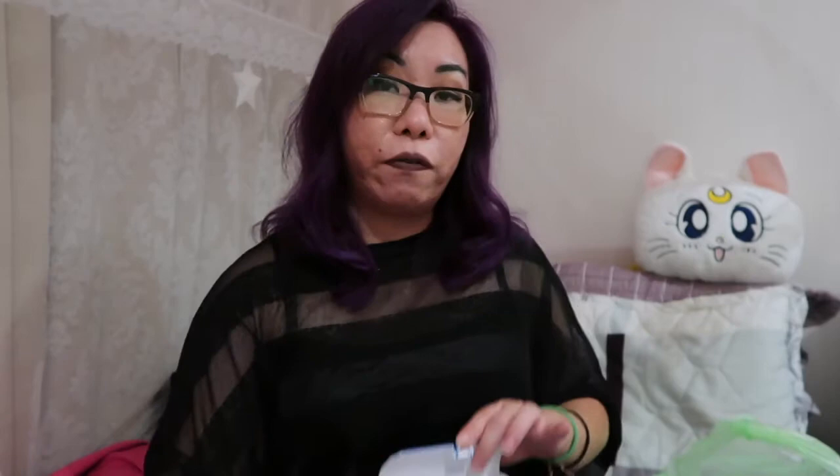It's pretty pricey — I'm a little scared to say how much this popcorn box cost since my parents watch my videos and they already know how crazy I am. You just clip these clippies on both sides of the bag — there are little slots on each side. This is originally to put popcorn in, but I'm never going to use it for that. I ain't going to dirty up this box for popcorn — are you kidding me? It also comes with a plastic baggie, which I think would be to originally contain the popcorn in this box if you were to use it for its purpose at Universal Studios Japan.